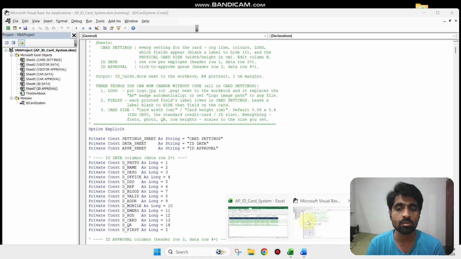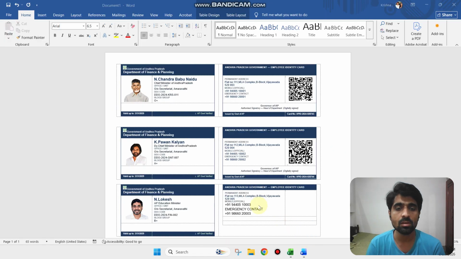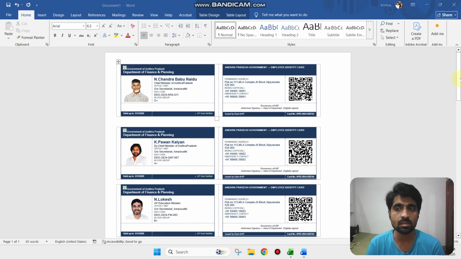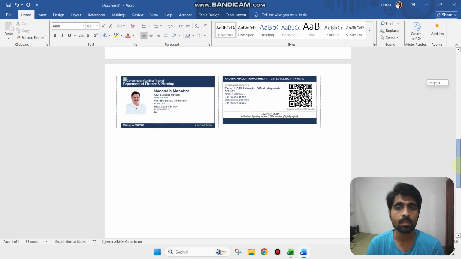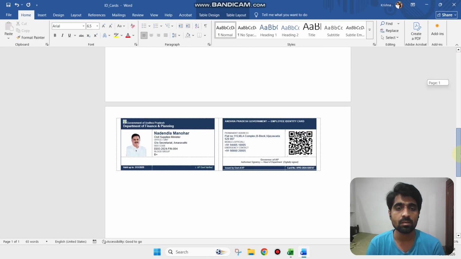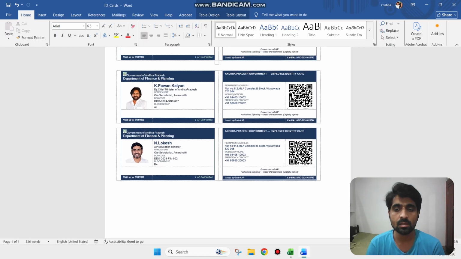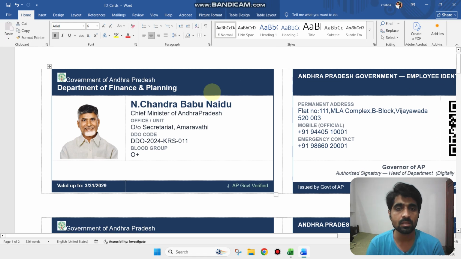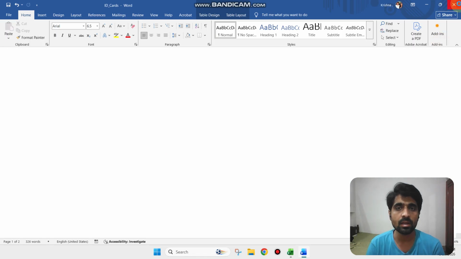And because we should go for the corresponding module, once it is completed, I am going to show where these changes have to be made. So we can see the four passes have been generated. And these colors can be changed, the photos can be changed, everything can be changed. We can do it not only for government, we can do it for any logo, and we can change the logo, and everything can be rewritten.